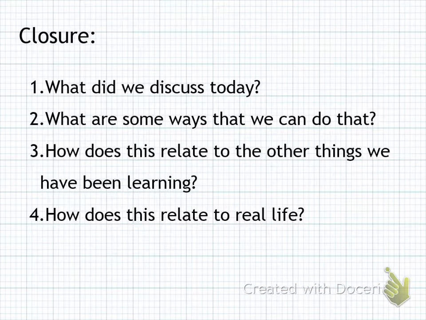Just for closing, we talked about what we discussed today, how we could do that. So we discussed comparing data. We can do that using the mean, median, range, and interquartile range. We could use symmetric versus skew. This relates to the other things that we've been learning because it deals with the graphs that we've learned how to create and some of the terms that we've learned.